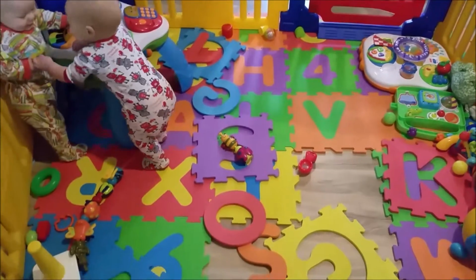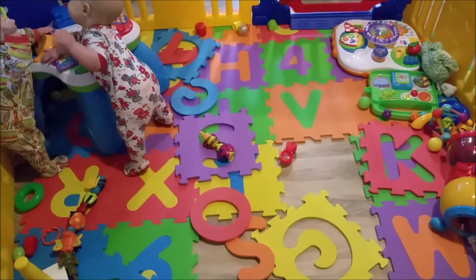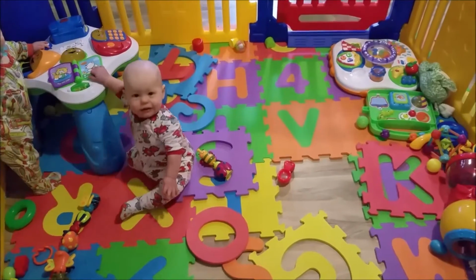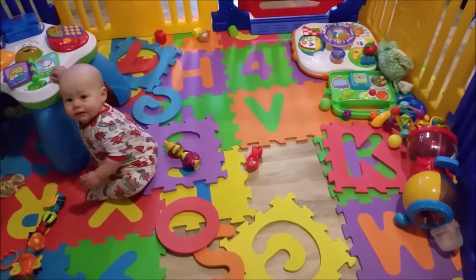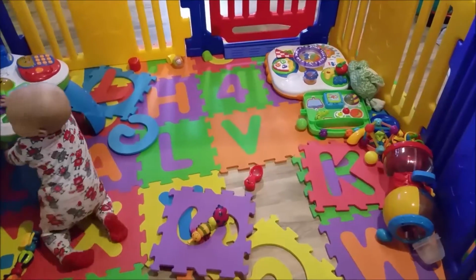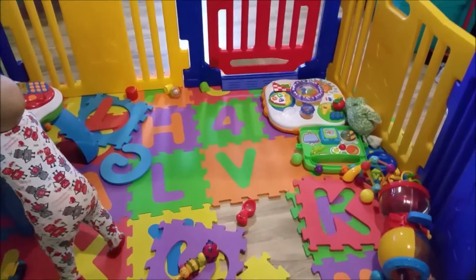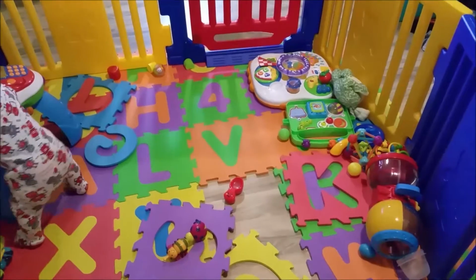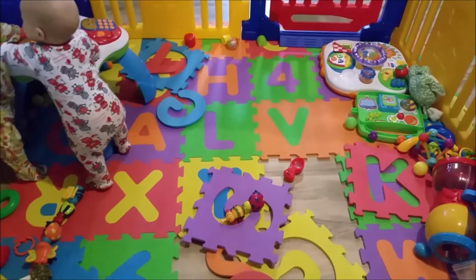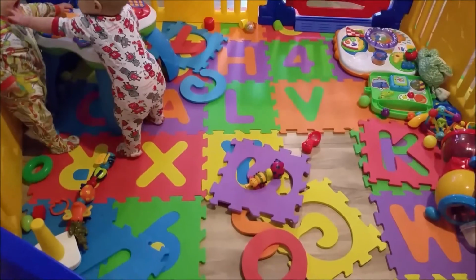As far as future use on these mats, I plan on keeping them. I can see them as an excellent learning tool in the future. You have a couple different options. You can leave them together with their letters inside and say, go lay them out. You can punch out the letters, place the outer pieces down, and let them put the letters back in like a regular puzzle. You've got a bunch of different options you can do with them later, and I plan to keep them for later. I think they can be a really good, fun, large-scale learning tool.